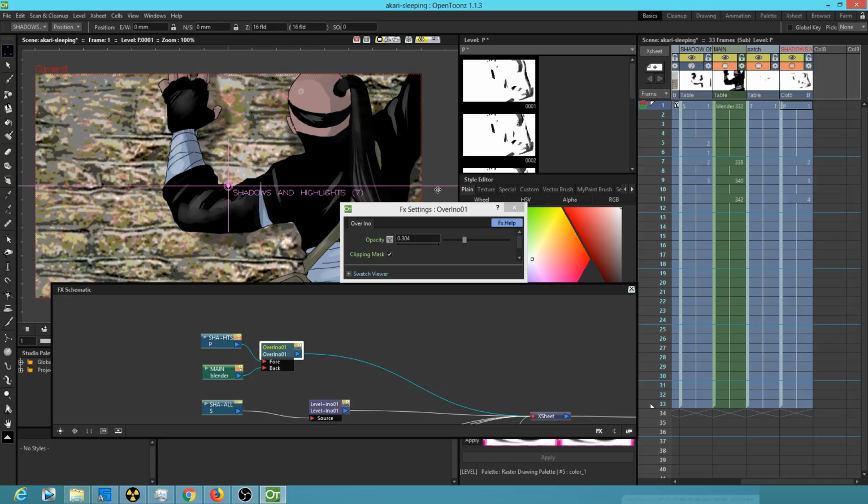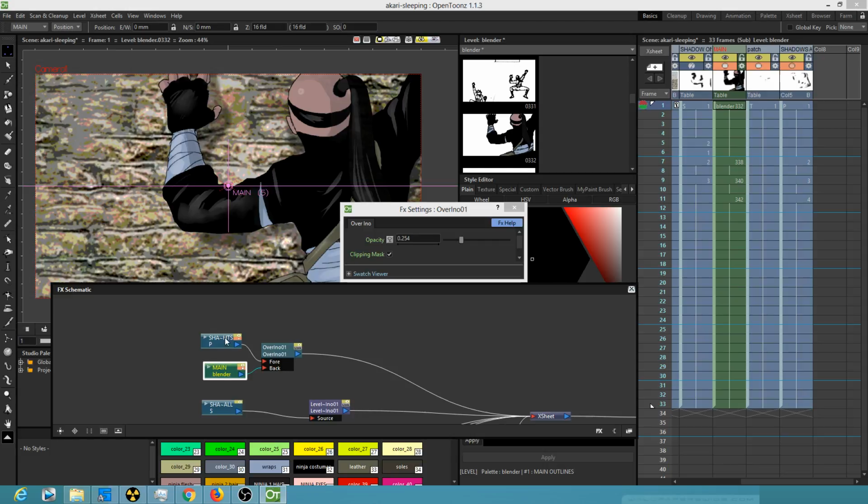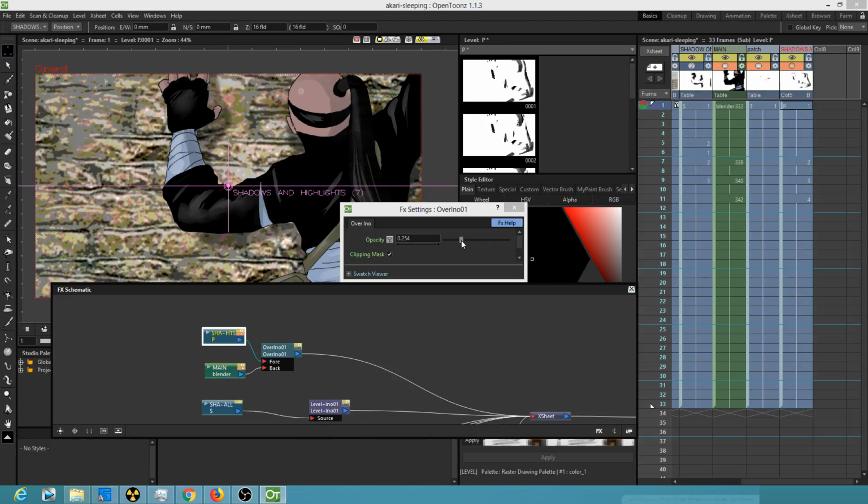And by the way, I'm going to turn that on to preview mode. I make sure I've got the right one here. Yeah, okay. So in the effects schematic, I just added this effect that allows me to composite the shadow and highlight layer over top of the main layer and set the opacity of it.